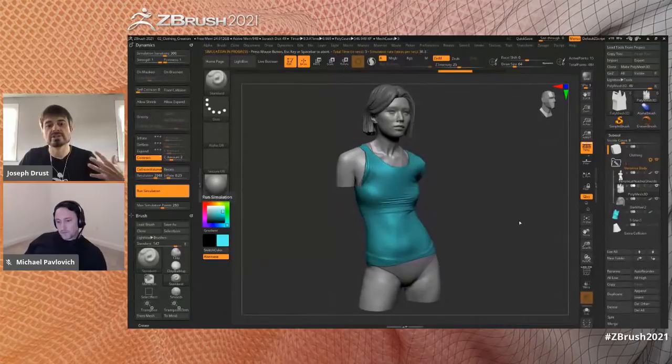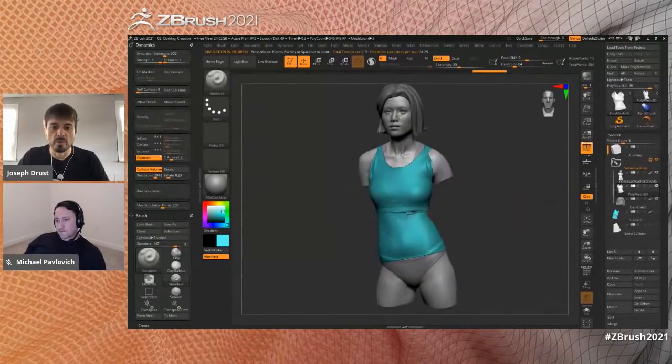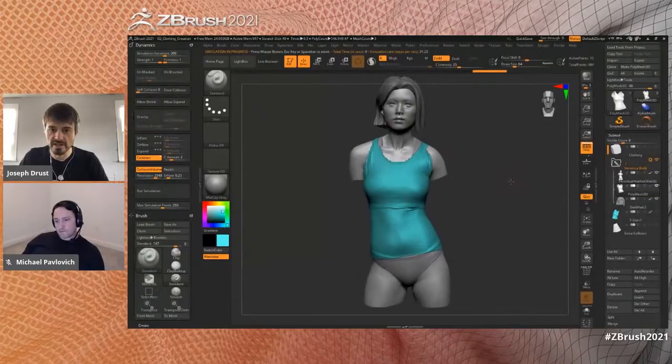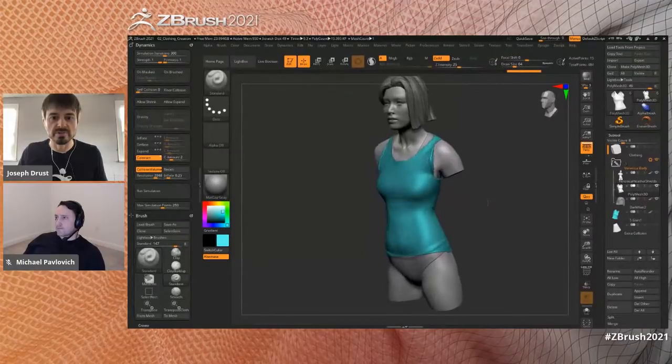The amount of topology, as Michael was hinting at, is going to allow you to determine how small or large wrinkles are. If I wanted this to be really skin tight, I could leave this here if I wanted, but I'm going to clean this up a little bit. With the cleanup process, you could use smooth to come in and start smoothing some of these areas out.